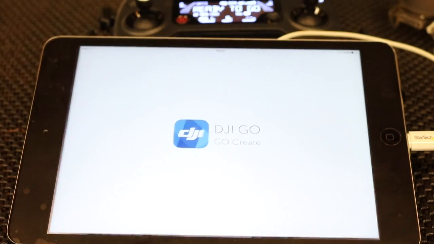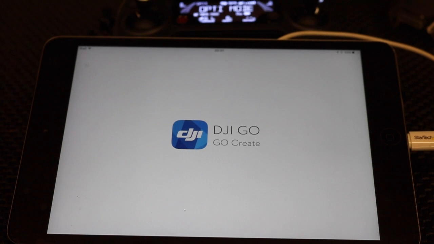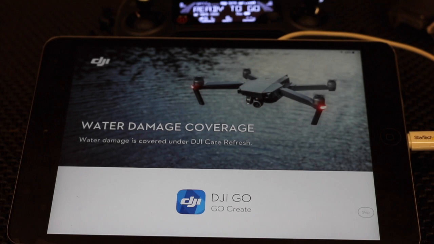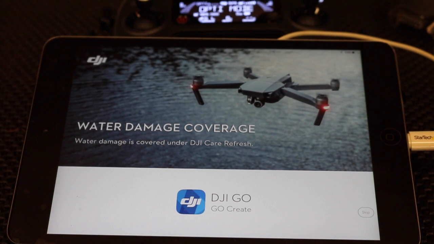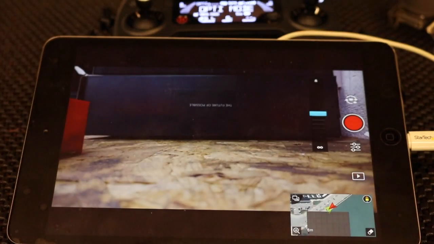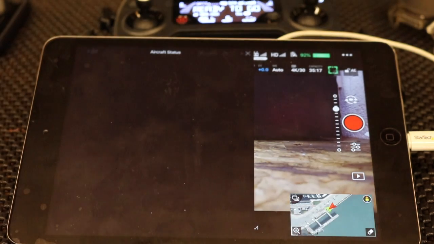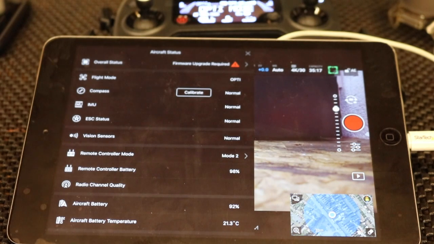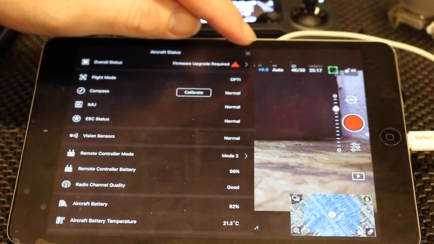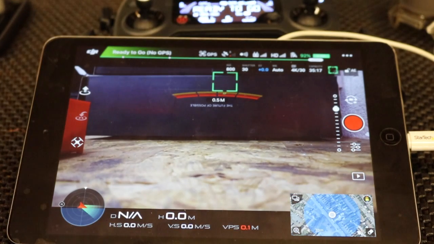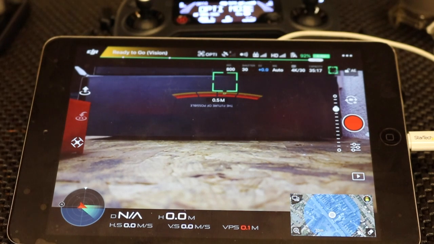So we'll start with the original Go app because that's where the focus started. The Mavic doesn't have a fixed focus lens like on the earlier DJI aircraft like the Phantom 3 and the Phantom 4. It has basically focus off a digital smartphone, same as you've got on your iPhone. It has a focusing lens, so it's a very similar sensor. However, it uses a voice coil motor to move a focus element to allow you to focus the camera on whatever you want. Now, with this came some positives and some drawbacks.